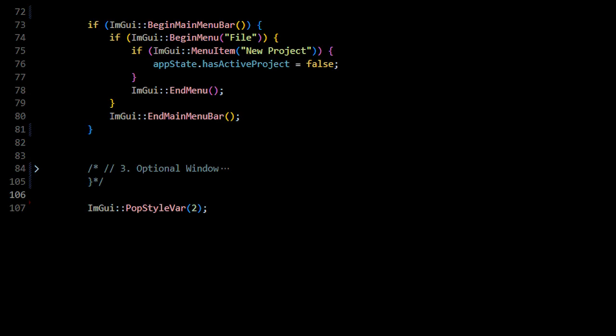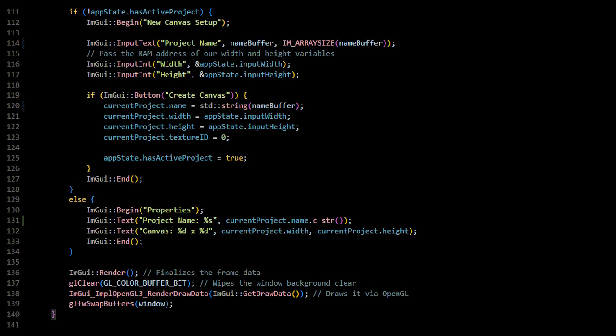So what I did today was, first, making a main menu bar at the top of the screen and creating a menu called File so that I can make a new project and show up the window that I have right next to it, which is if appState.hasActiveProject. Let me spare you from the torture that is hearing me try to explain this. I'll just show you, okay?